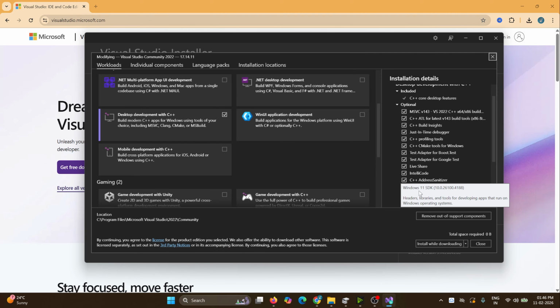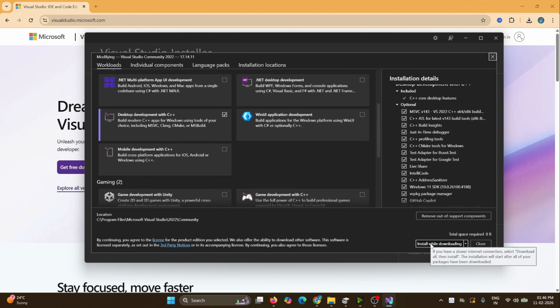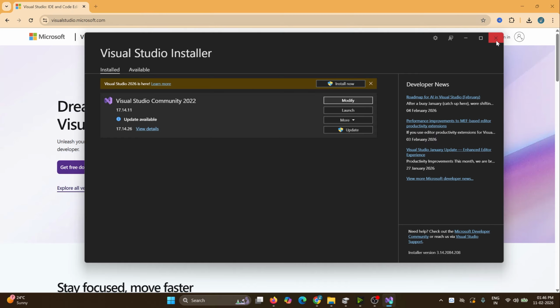If you are on Windows 10, you just need to select the Windows 10 SDK. So these are the three options: one is this, second one is this, and third one is this one. Just select them and install. I have already done that, so I'm not going to do it again. Okay, I will close this. This was the first step, to install Desktop development for C++.